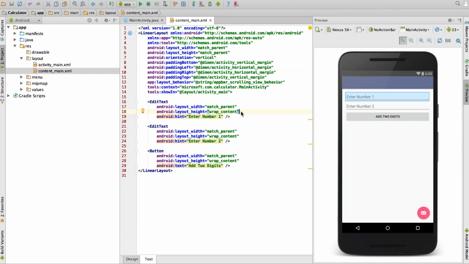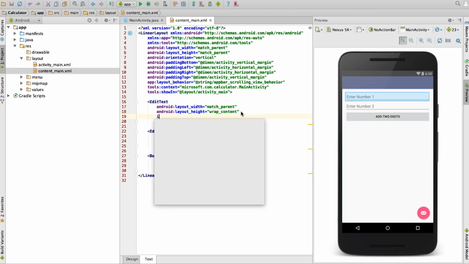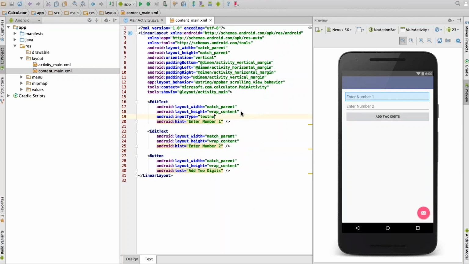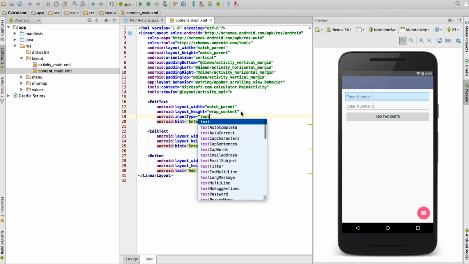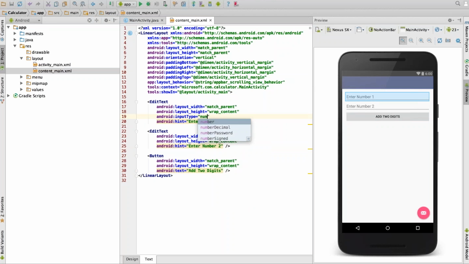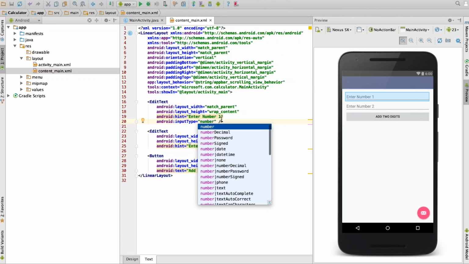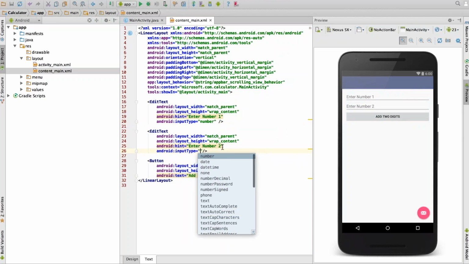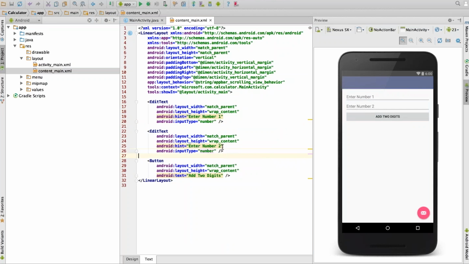To restrict the user to enter only numbers, I'm going to say input type text, or I can say number. You can say number or you can say number decimal. It's up to you. For now, we will just go with number. Here also, I will say input type is number. So you can see now we have got two numbers over there.